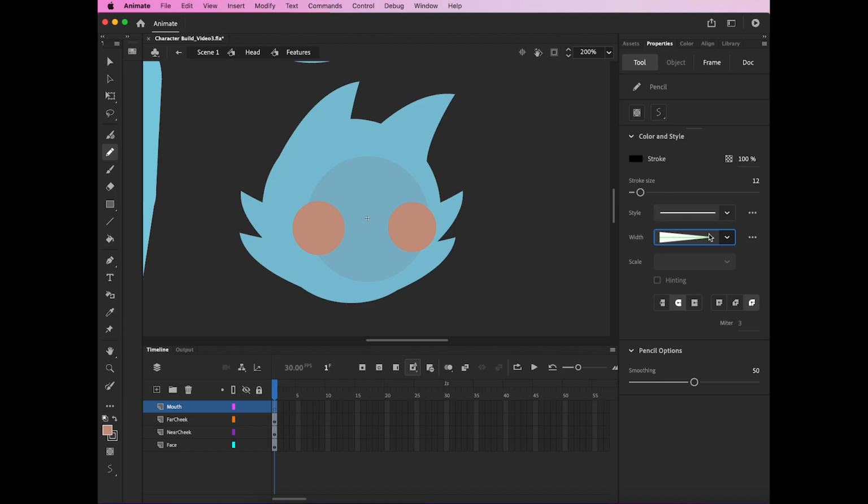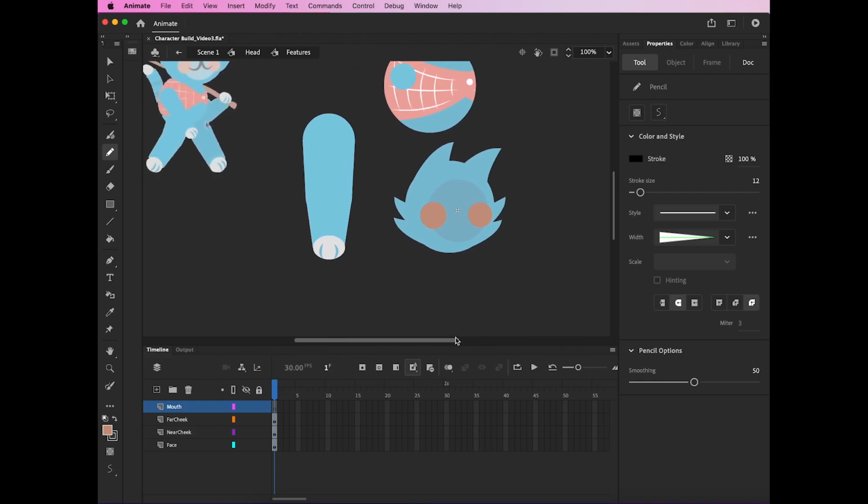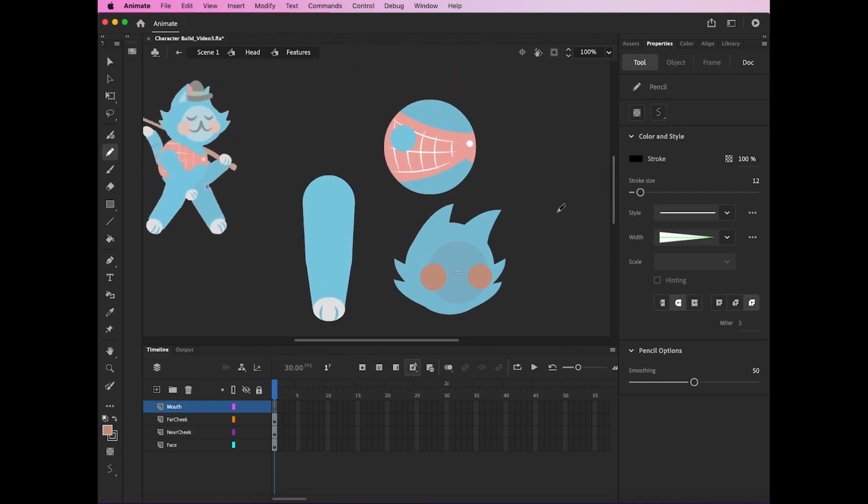And so with this width profile, what will happen is that when I draw, it'll start off wide and then it'll taper to a sharp point at the end. So it'll match pretty much what we see in the reference image. So I'm going to undo that. So I want to match this to our reference image. It doesn't have to be exact, but you can see it starts pretty much at the same height as a cheek. So I'll start it roughly there.